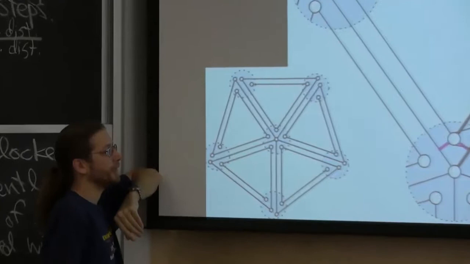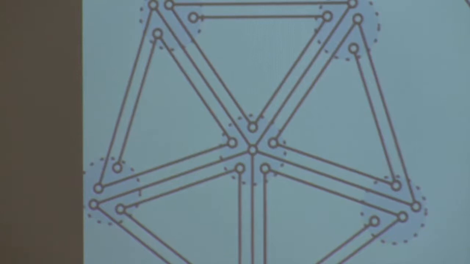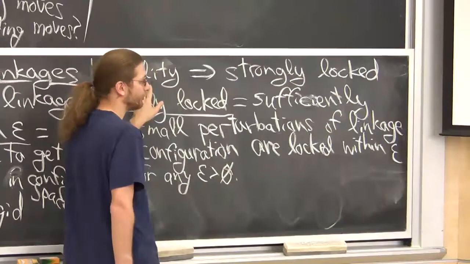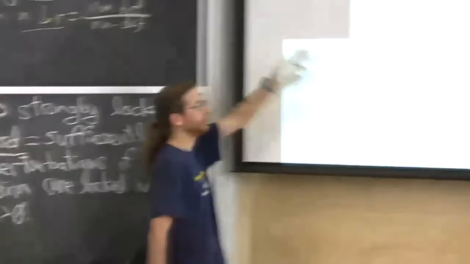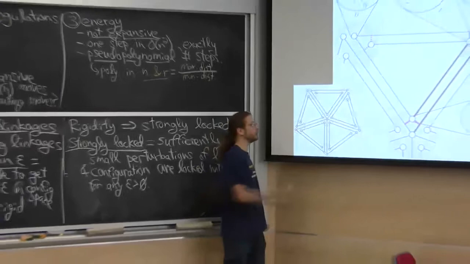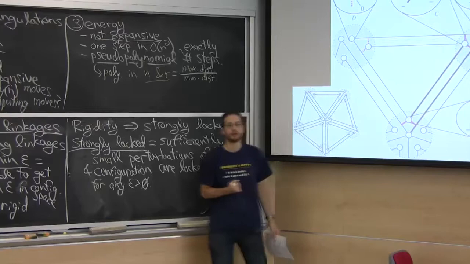This is great, because it lets us analyze rigidity, which is easy, for self-touching configurations, which are not interesting in some sense, but we get to conclude something about the perturbations, which are not self-touching and therefore nice. And we get the property we want, that you're locked within epsilon. For any epsilon you want, you just draw it tighter, you'll be locked within a smaller epsilon. So this is pretty cool.